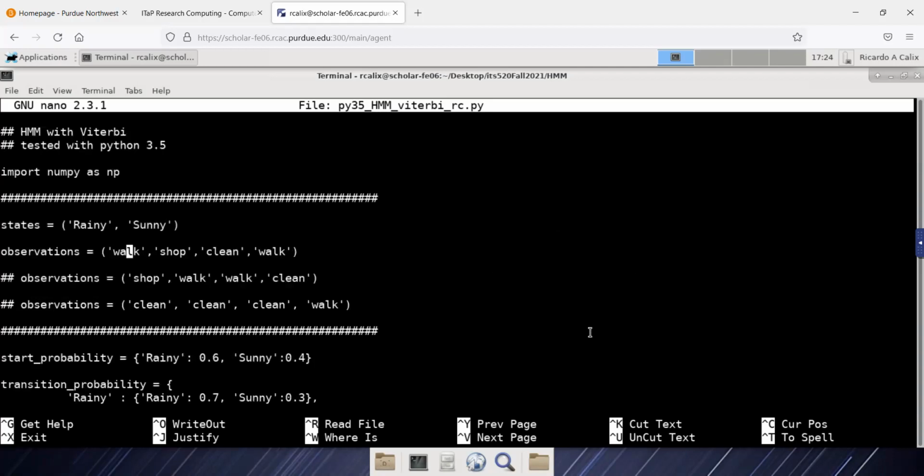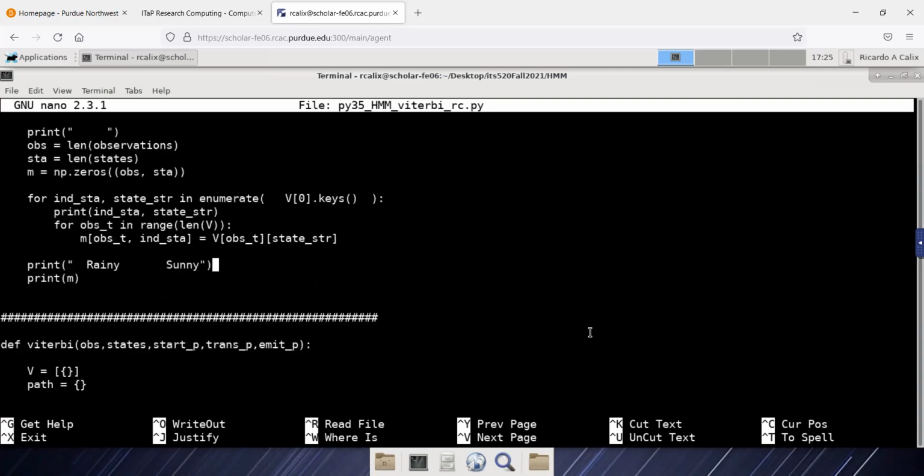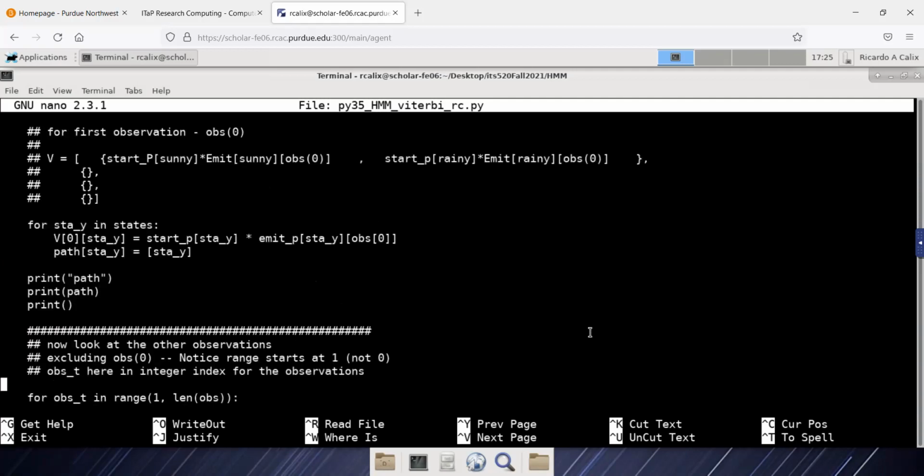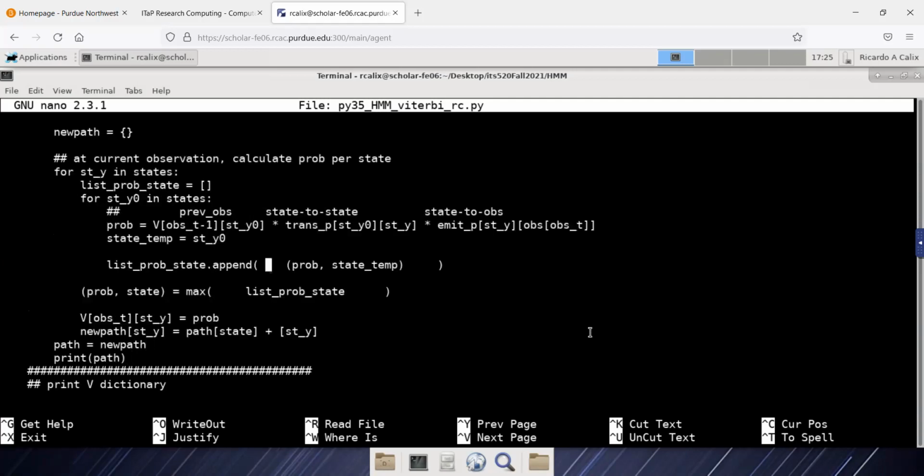So we're basically looking at, you know, if we say 0, we want walk. If we say 1, we want shop. If we say 2, we want clean. If we say 3, we want walk. Okay, we're grabbing the particular one that is pertinent to our problem over here. Okay, and so that's why, as I said, although this is probably a little bit hard to see the first time, this is the heart of it.